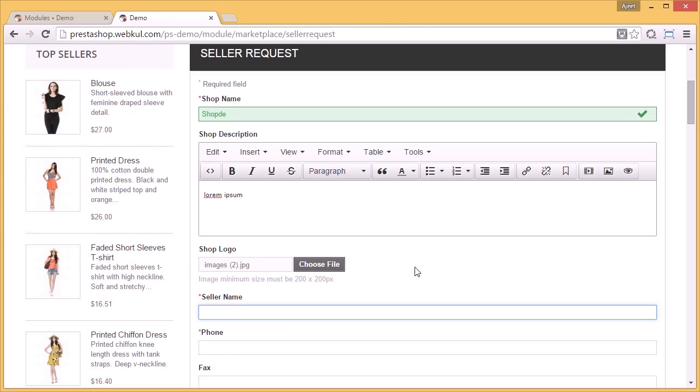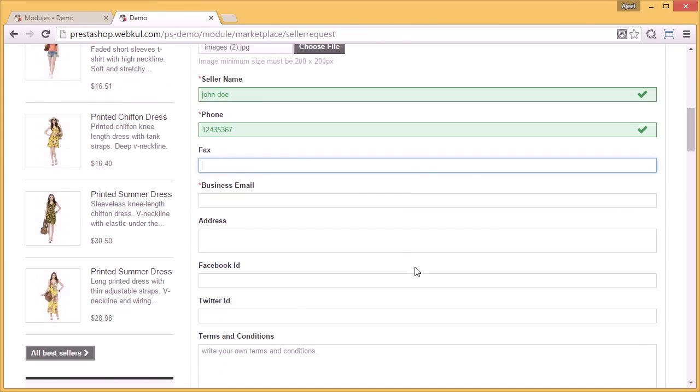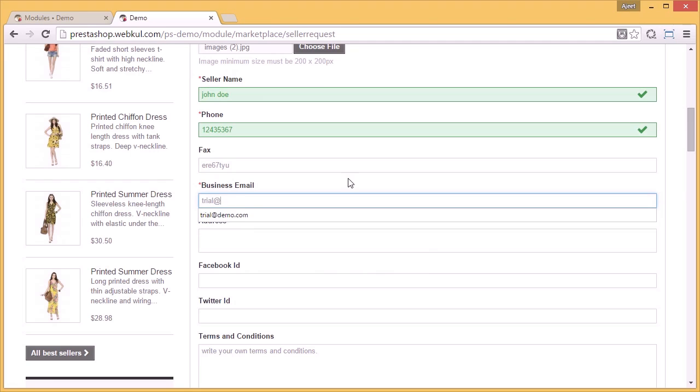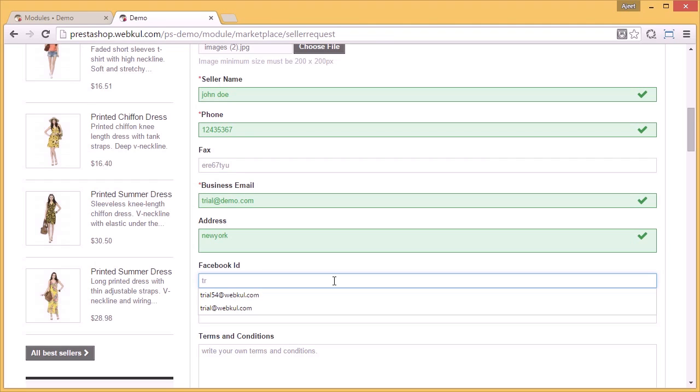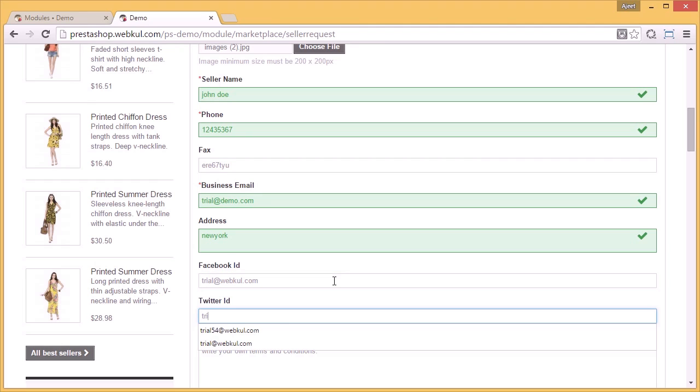then the seller name, then his phone number, next is the fax number, business email ID, then his address, his Facebook ID, if there is one, his Twitter ID.